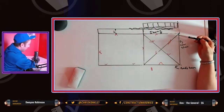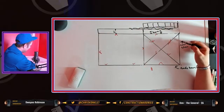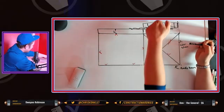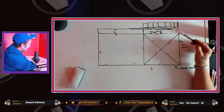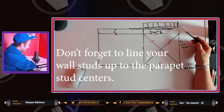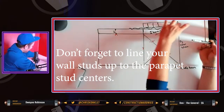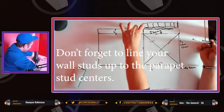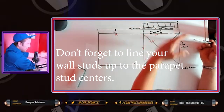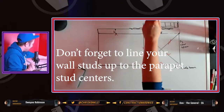Because the wall doesn't stop at this I-beam, like a lot of framers seem to think, but it doesn't. It carries on to the parapets. So the parapets is another part of the wall. It's the same wall. It's just split between the I-beam and the Q deck. It's an important part.